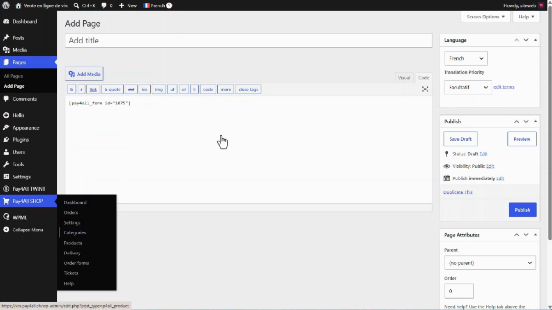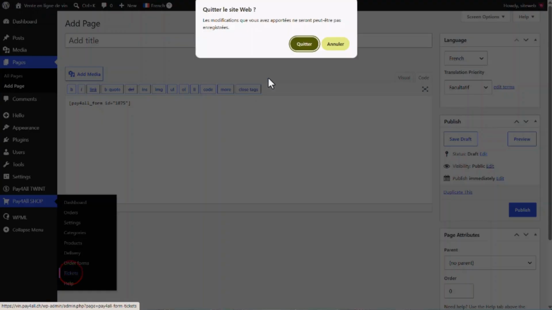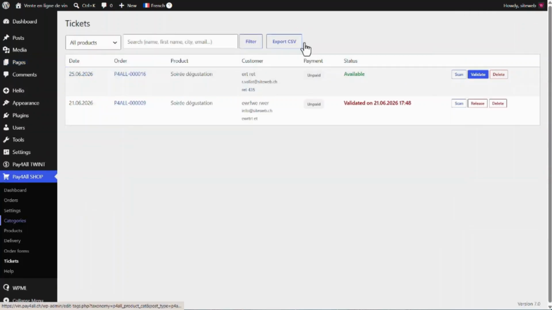Now, back in Tickets, it's been moved and transferred into the ticketing system. For my event, I can filter and view everyone who signed up. I can export the list to CSV, or simulate scanning a QR code, like, if your smartphone crashes during the event, just use a laptop. You can also validate or invalidate each ticket right here. Oh, and you can even delete a ticket, say, if someone placed a new order.